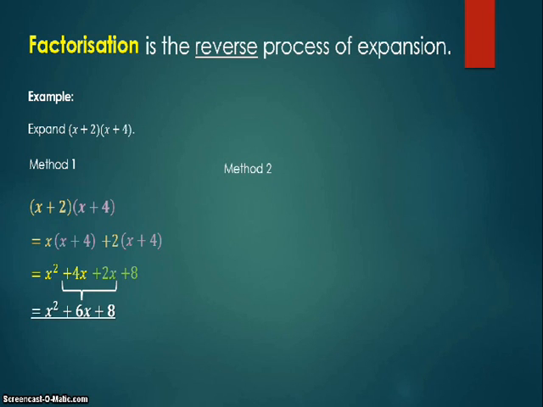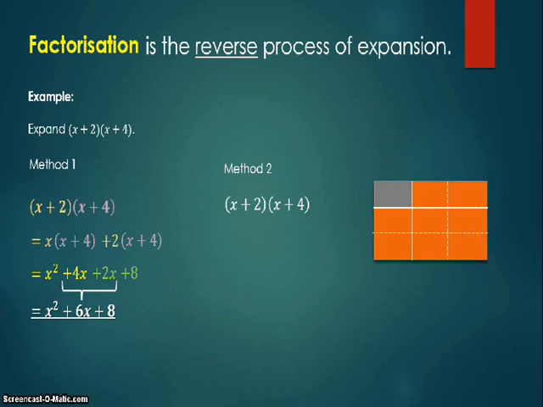In the second method, I will do a multiplication frame, which looks something like this. So when I have x plus 2 as my first term, I'll put it onto my first row, and x plus 4 is my second term. I'll leave it to my second row. So all I need to do is I need to tabulate the 4 different values in the multiplication frame.